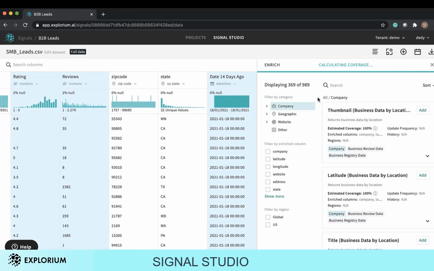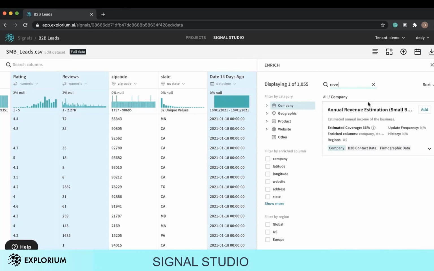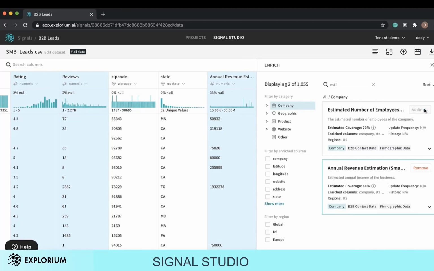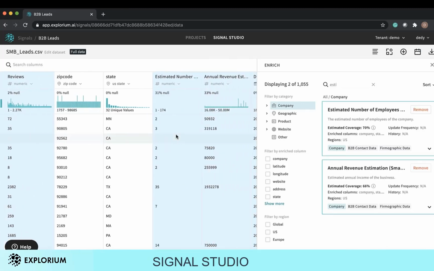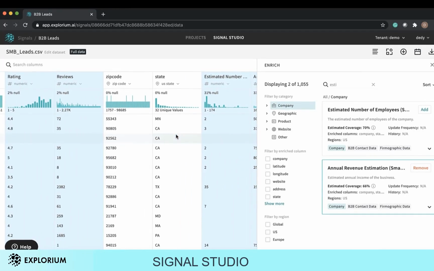In addition, I might also want to add data about the size of the business that we mentioned. So let's search for maybe revenue, so we can get their annual revenue. And maybe the employee information, so let's add the estimated number of employees. We can see how we are building out this data set to give us additional context about each one of these businesses.